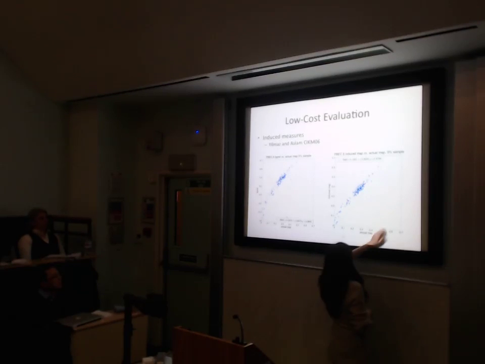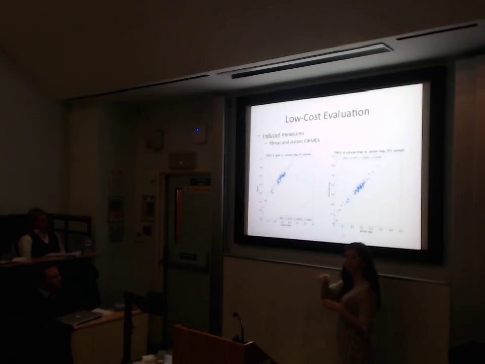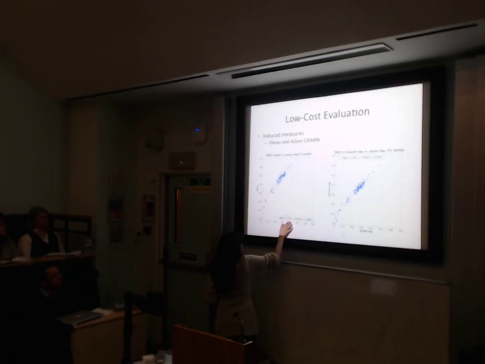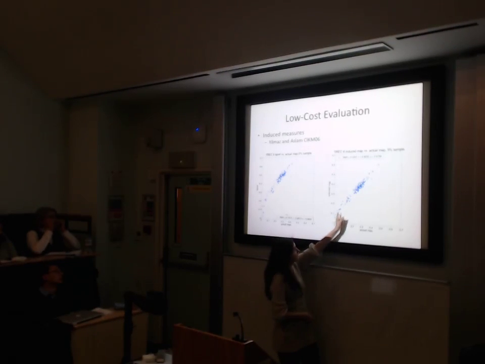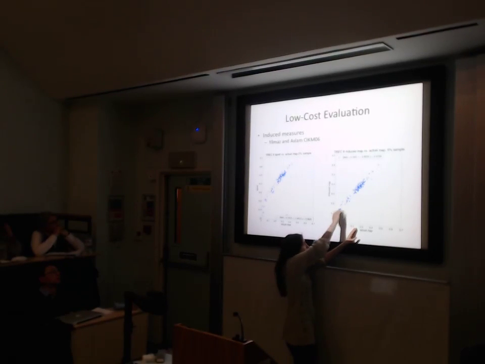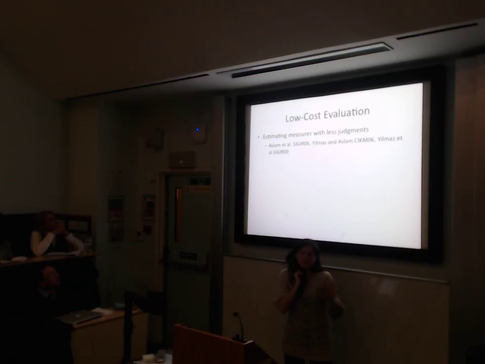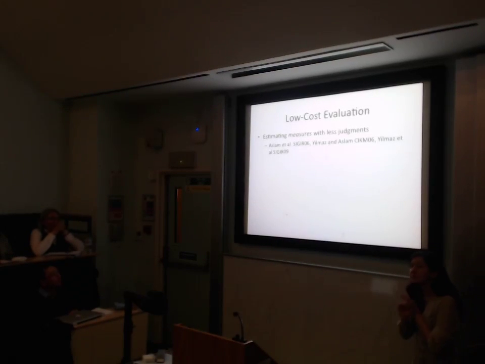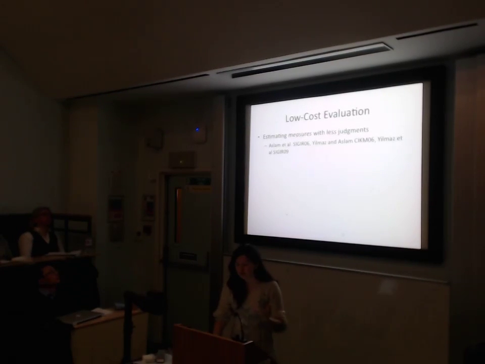So here on the right hand side, I have on x-axis actual AP, y-axis this induced metric that I talked about, which is obtained by removing these unjudged documents. On the left, we have actual AP versus BPREF. You can see that this one is better actually, the induced AP, but still the value is not really a very good approximation to actual average precision because the values are way off from the line y equals x. So given this problem, we cannot really compute these evaluation metrics with incomplete judgments. We have to do something smarter when we evaluate our system. So we have to be able to estimate the value of our metrics with fewer judgments.